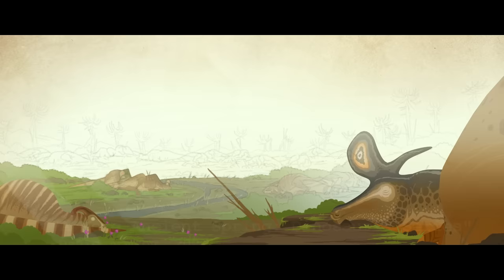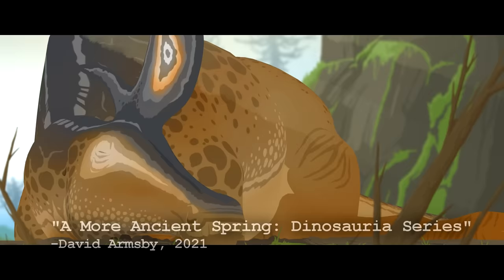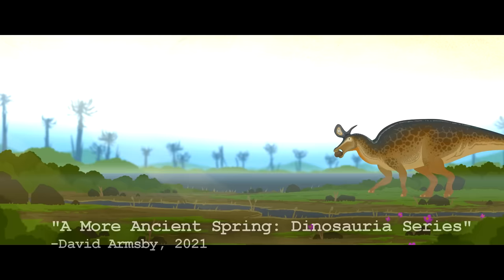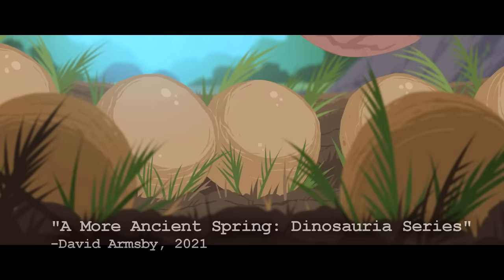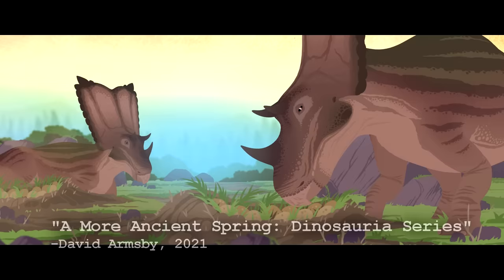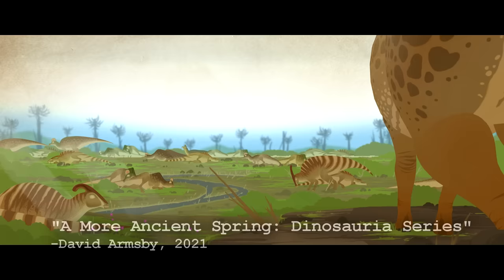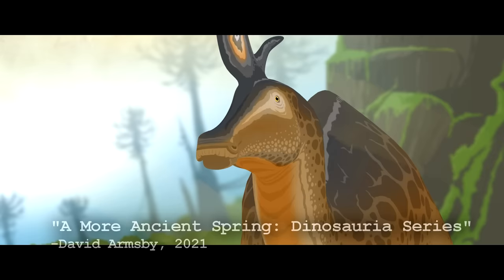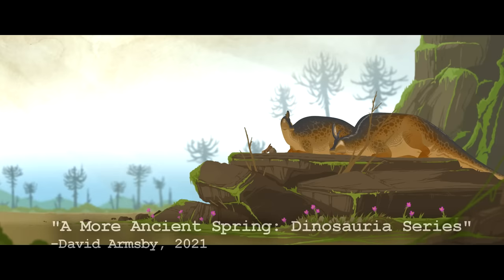The film certainly has a bunch of scientific inaccuracies too. These cat-like postures of my hadrosaurs are anatomically improbable, there's grass everywhere which may or may not be accurate, and I don't think that a Lambiosaurus pair would still be up for mating after so much springtime has passed that some of the other animals in the area are already laying their eggs. But these scientific inaccuracies are in a short film conceived as an abstract bittersweet love story about a lonely and lustful horse lizard who flees from his home, faces his biggest fears, and triumphantly finds true love on the other side — so do inaccuracies really matter at that point?